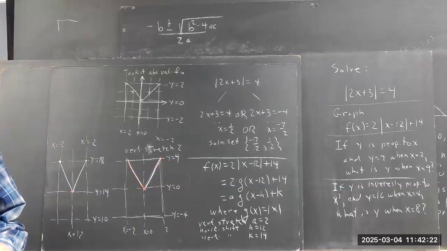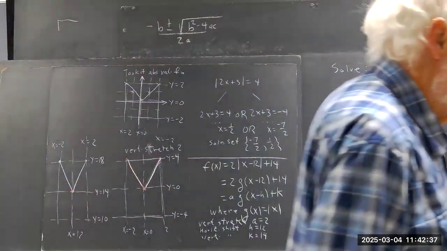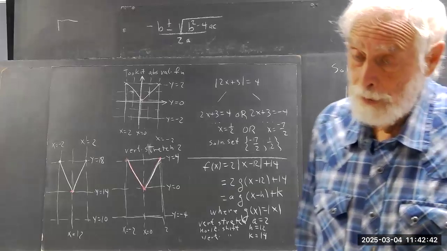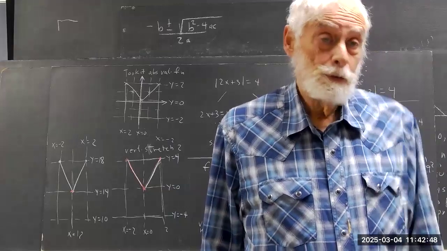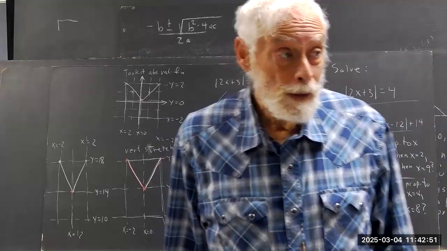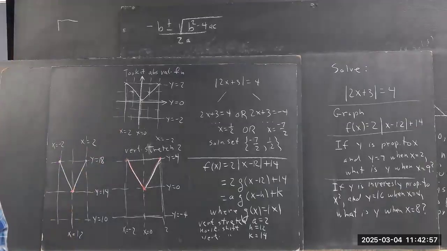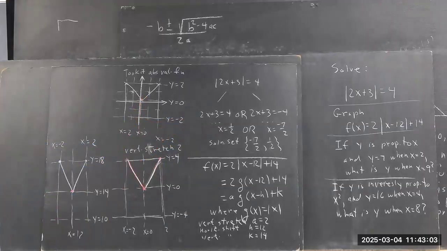Now you should understand transformations well enough to understand everything I've just said. If you don't, go back and review it. We did a lot with it early in the semester. And the first 3 problems on the test, none of them involve the absolute value function. Okay. And I probably don't have a problem on here that involves the absolute value function, but you can guarantee that it's going to be a valid problem for the midterm. Okay. And it's treated just like a squaring function. Although if it was a squaring function, the vertex would be down here and the thing would have a parabolic shape. Okay. But you're still doing the same operations.